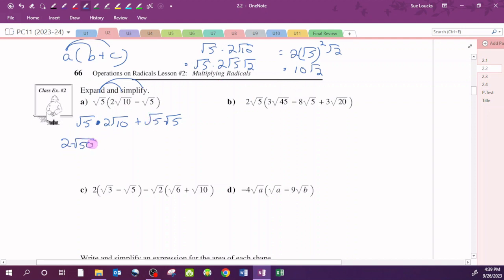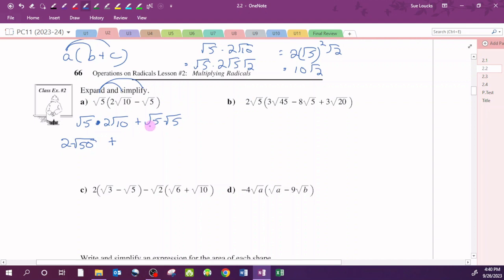Or I might do it this way, and I'm going to simplify it in a minute. It doesn't matter. You're going to get the same thing in the end anyway. The thing that's important is show your work so you know what you did. And then if you make a mistake, I also know what you did, and I can find your mistake and give you part credit for the question.